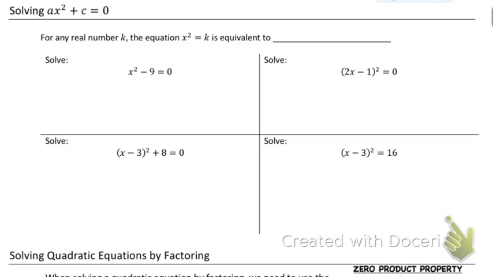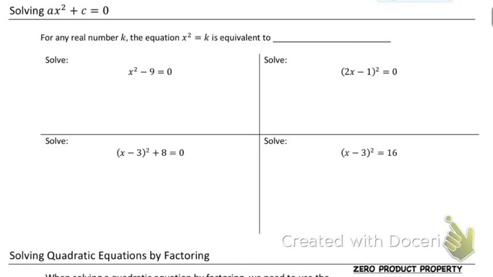All right, the easiest ones to solve, and the ones that cause most troubles for people, are ones that don't have a b, or ones where you can take the square root of both sides right off the bat. The problem with this is as soon as we go over the quadratic formula, everyone's going to want to use that for every single problem. And you can use it on every single problem, but it is most of the time not the easiest way to do it.